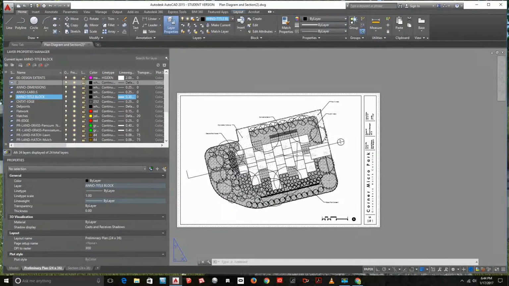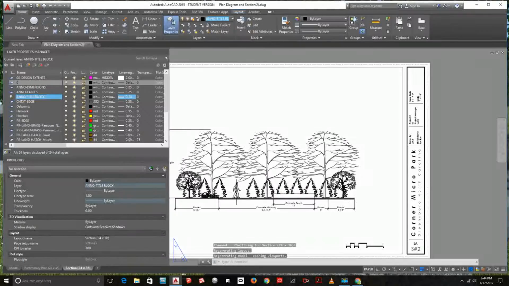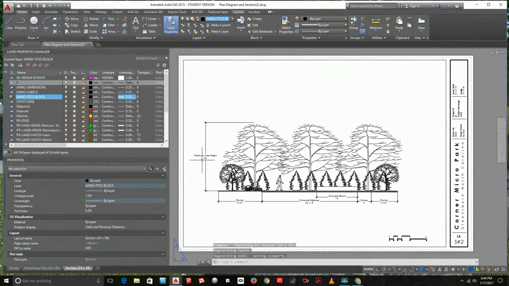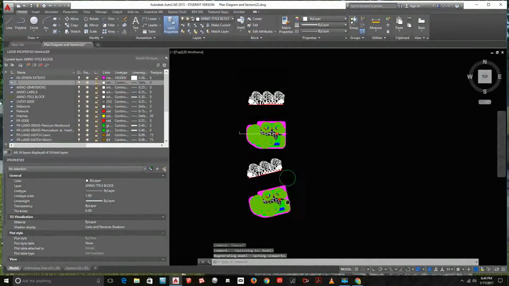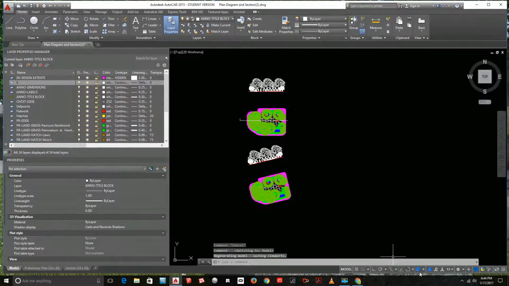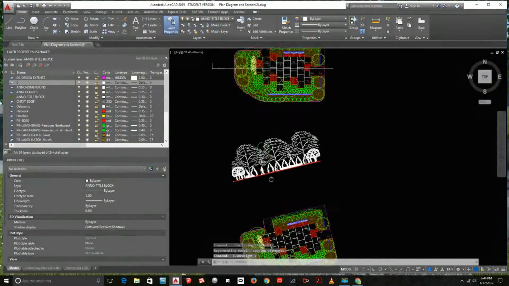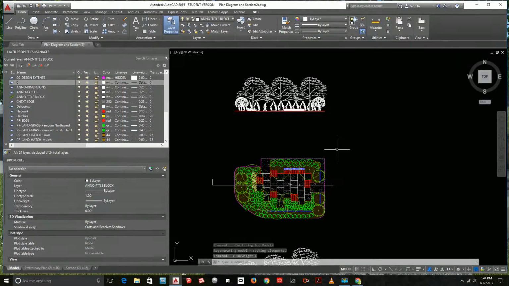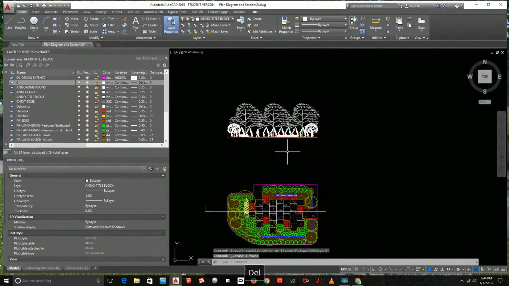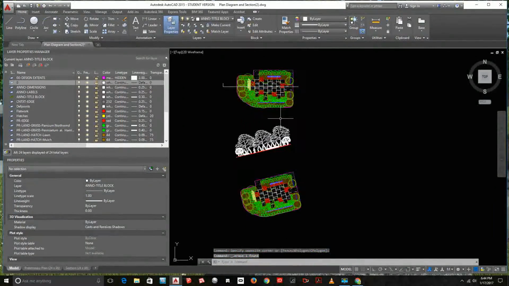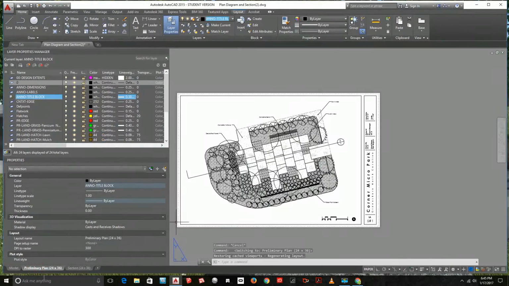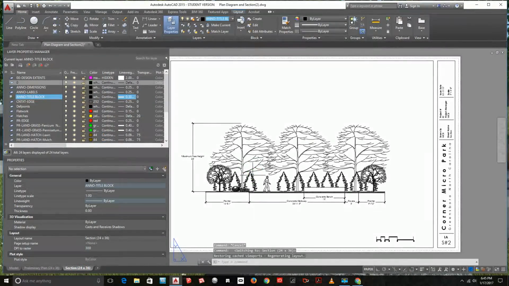So I have in front of me the preliminary plan. We'll do that second. I'm going to go to the section, and I've already created the section in model space. I just rotated it. Let me turn off my line weights. So I'm going to go back here to my section, and it's all prepped for me.